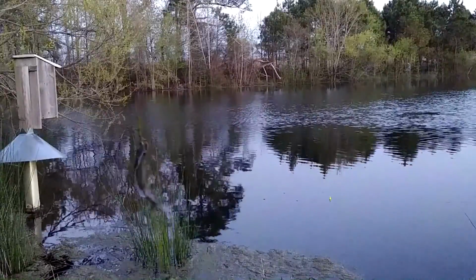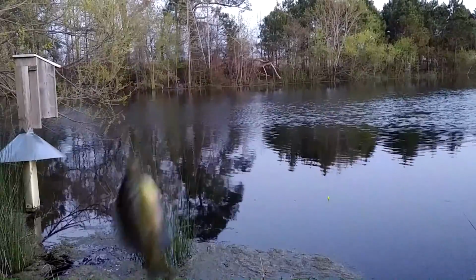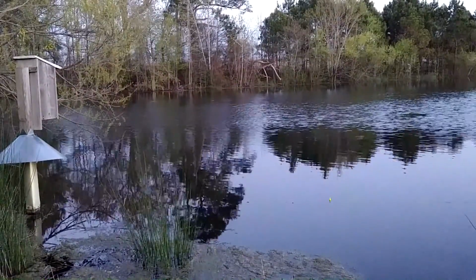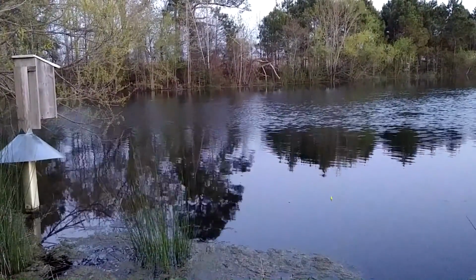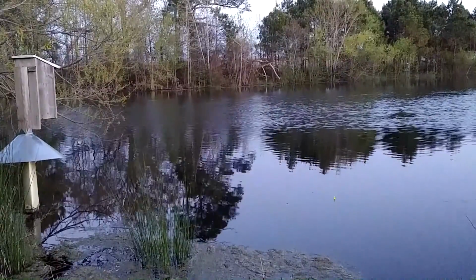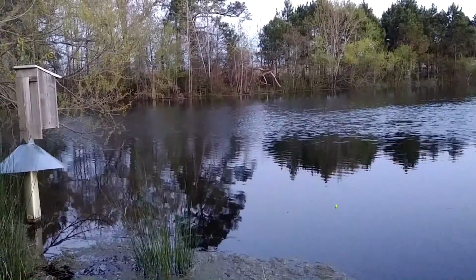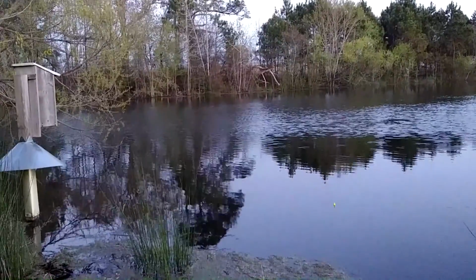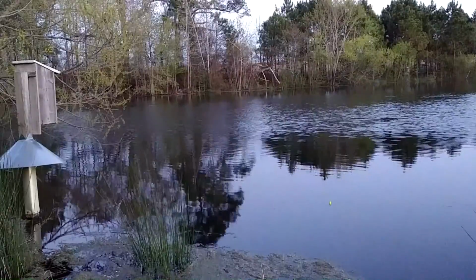Oh, he says he's after it again. Really? I don't know what that is. Can't be a bat. He's over here on the other side of it. Might be a big bat. You want this one or not? No. He's right beside of it, Julian. Right beside of it. It's a fish. I just seen his fins come up out.